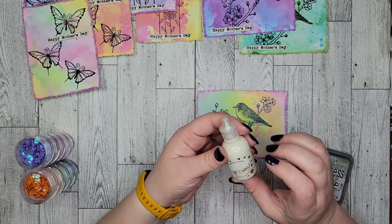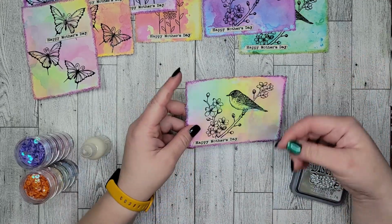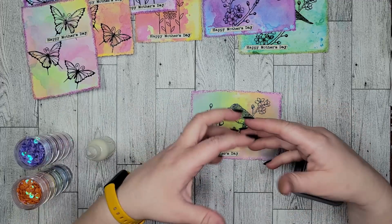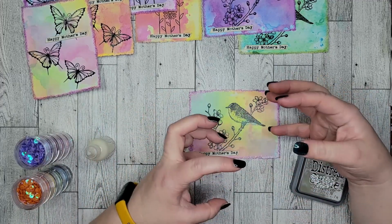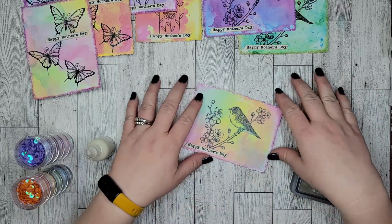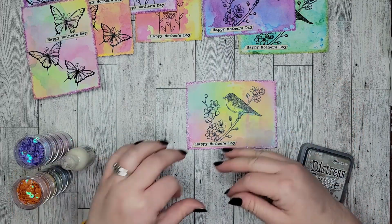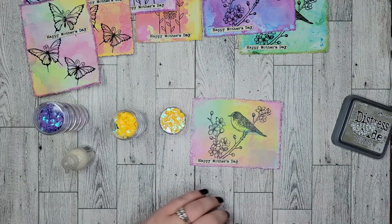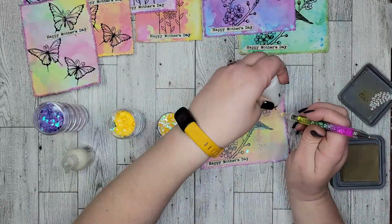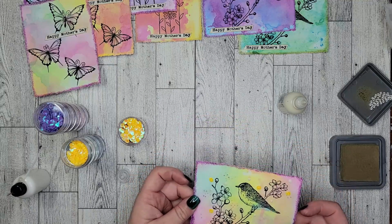and some of these pops of color. This is vanilla bean. However, because I used Distress Oxides, which are a water reactive ink, they're going to look like this at first, but they're going to suck up some of the ink from them and they'll end up blending in a little bit, taking on more of the color in the background from the Distress Oxides. So they're not going to be this color and stand out so much. It's going to blend in and look really nice. All right, I'm going to do this to the rest of them, and then I'll be back.